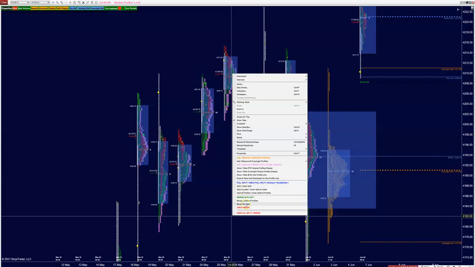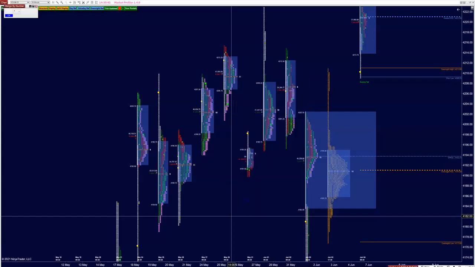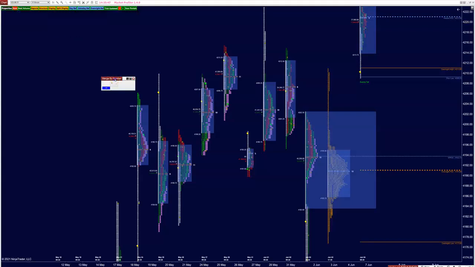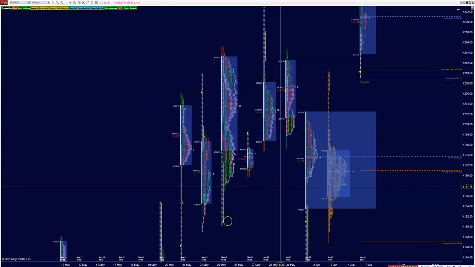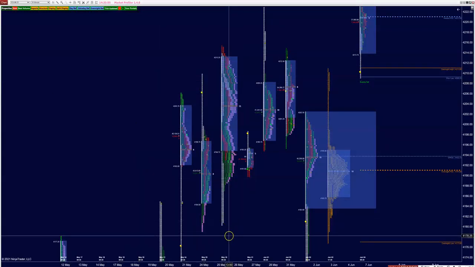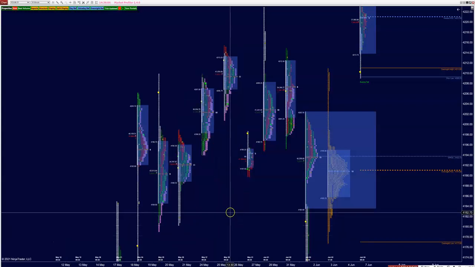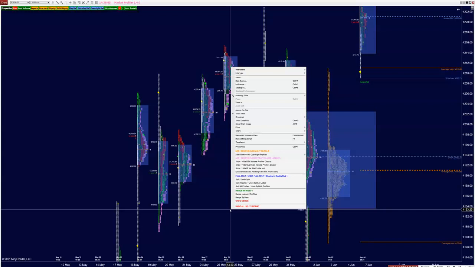For example, here I would like to merge with the previous two profiles. So I'm going to put two, and you have the merged profile here. Undo the merge here will get the profiles back to their original state.